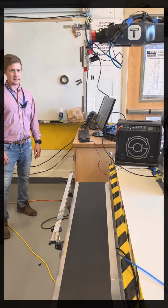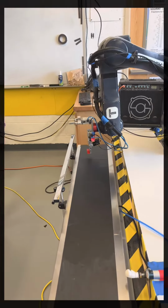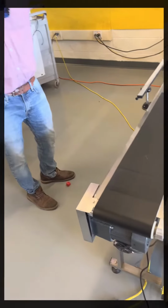And then we haven't got the timing right, but in theory, it'll place it on the conveyor, go down to the right spot, punch it off. Oh, that was first try. That was good.